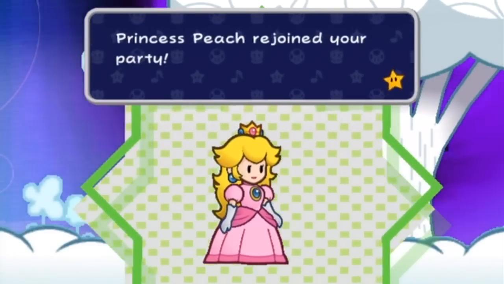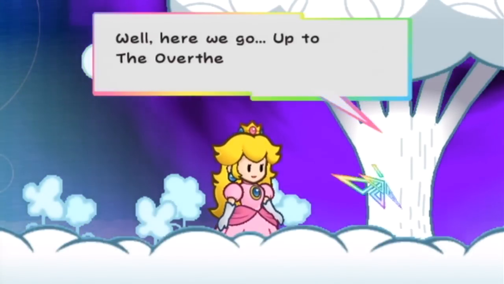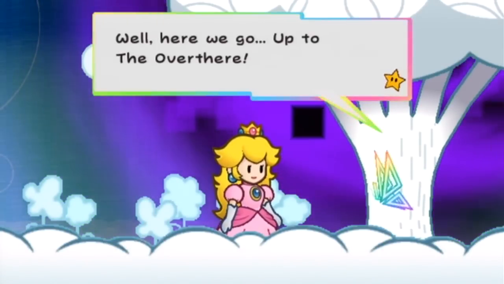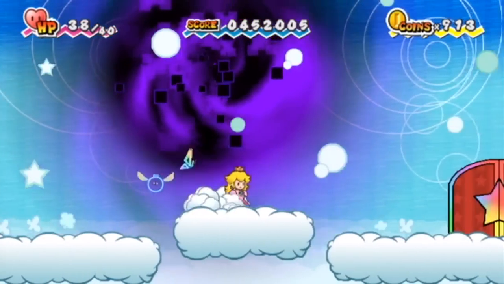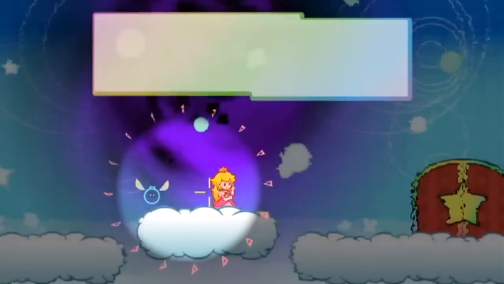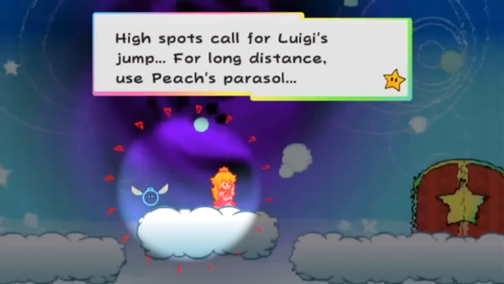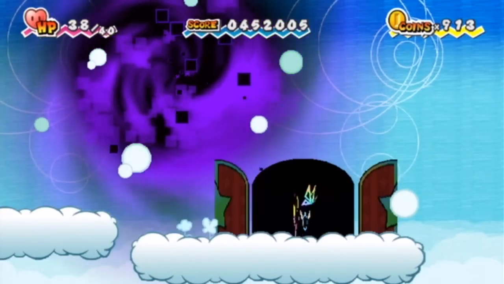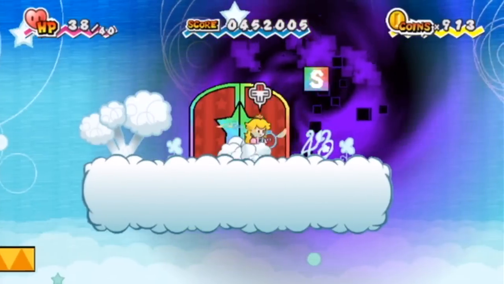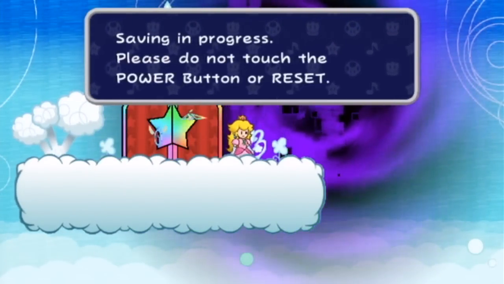Princess Peach rejoined your party. Awesome, so all heroes are gathered again. Well, here we go, up to the over there. Sweet! Princess Peach is back. I'm gonna scan and see what's going on. High spots call for Luigi's jump. For long distance, use Peach Parasol. Okay, seems like we have some co-op going on between Luigi and Peach's power, so I have to think about it in the upcoming part.